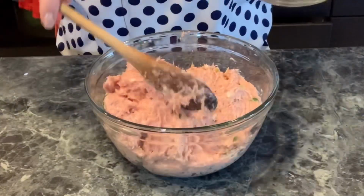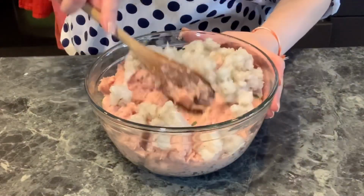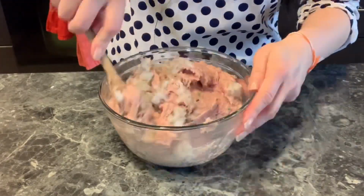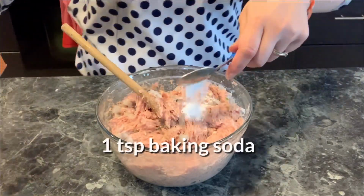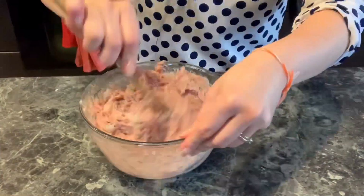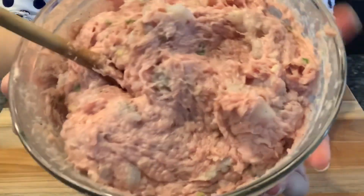After you take the meat out from the food processor, now you could add in all the shrimp. Mix the shrimp together well, and then add 1 teaspoon of baking soda. It was supposed to be added in the mixture earlier, but I forgot, so you could add it now. That's okay too. After you mix them, now you've got this pork and shrimp paste.